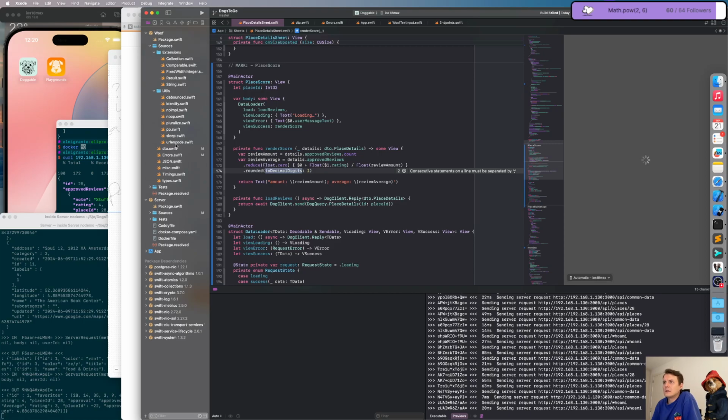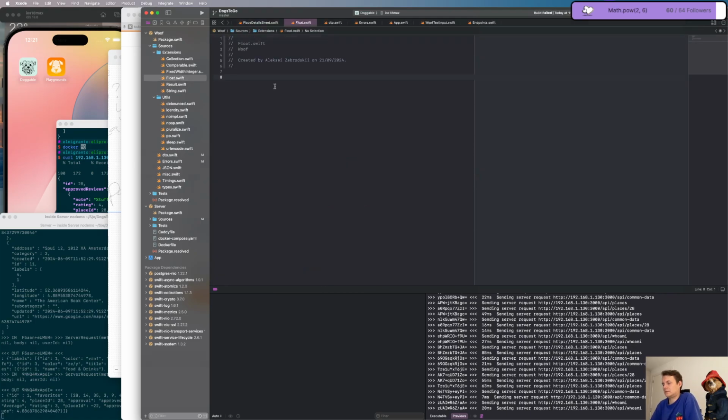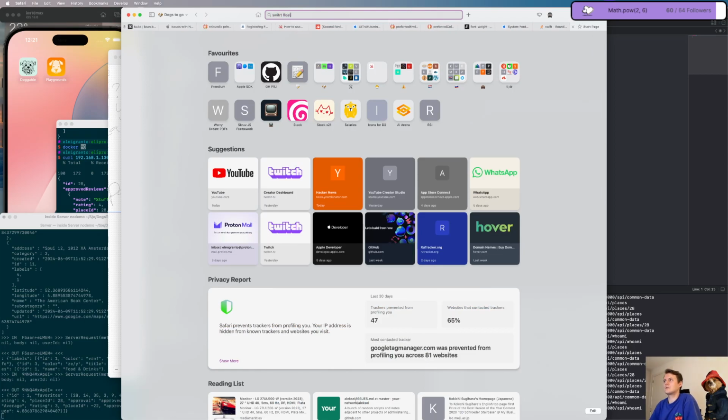Okay, I'm gonna do that. Extensions. Float. Like public extension float. Oh, yeah, float 32. Float 64. What protocols does float implement?